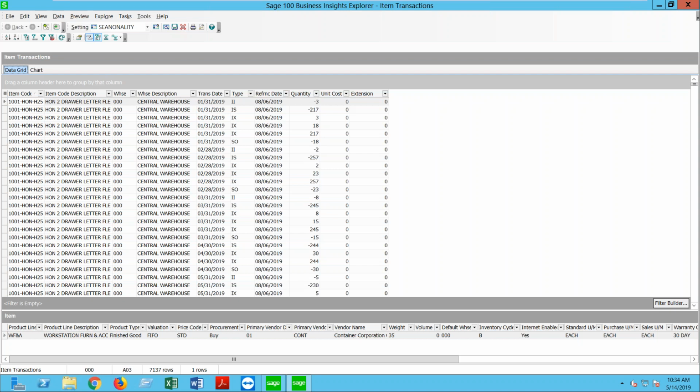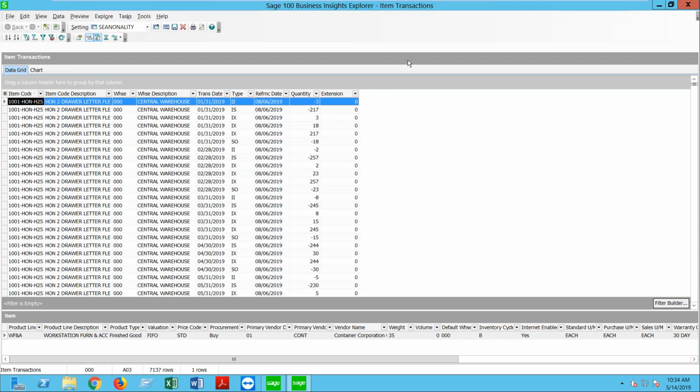So now what we're going to do in this example is create a view that's going to help us analyze what our busy months of the year are as defined by dollars sold as well as number of transactions done. So we are not going to be focused on cost as much, but more on the sales side. So here's a unit cost I don't need. I don't need this field. What do we do when we don't need a field? We just drag it off. And I don't really need this extension either. I don't even know what that's showing me, but it's mostly zeros. So got rid of those.